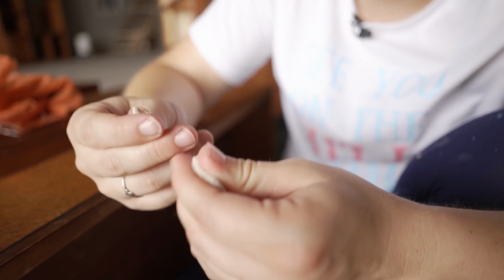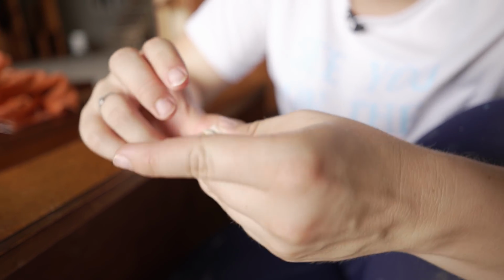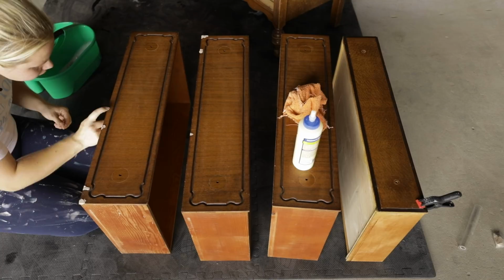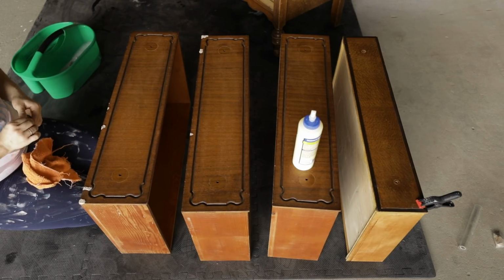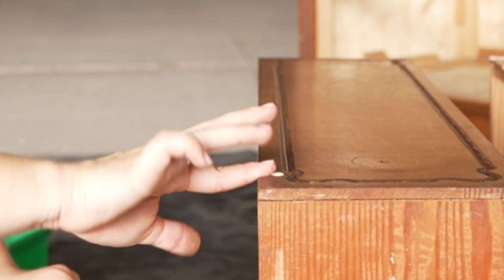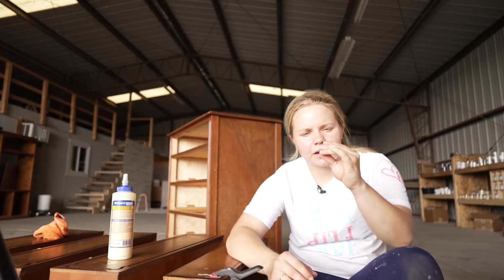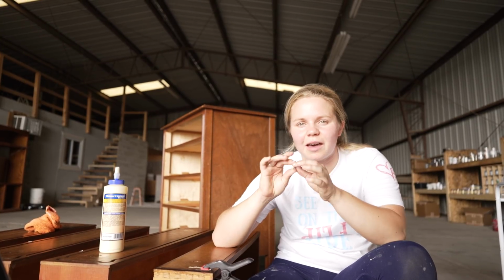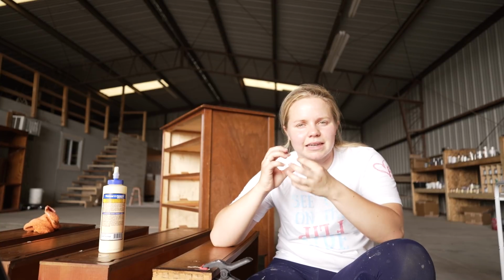And then I take this and I fill the areas that need to be filled. I got all of the areas filled with quick wood. I've got a little bit left over, but it is what it is, because again, once this is mixed together, there's no saving it unless you use it, because it's going to harden regardless if you put it in a baggie or anything like that, because the two are mixed now.